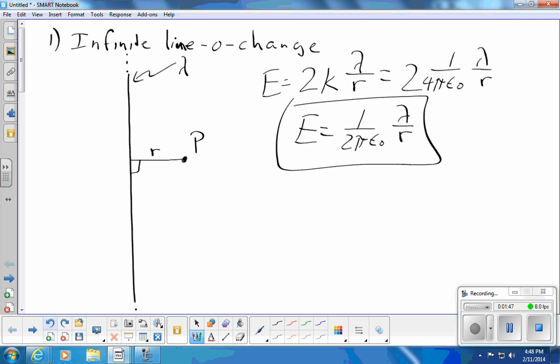I think I told you the other day that by using Gauss's law, we can do this in 3 lines instead of 3 pages. And here's how it works. All right. Our steps in using Gauss's law are, 1, define a Gaussian surface. And for the Gaussian surface used, you want to take advantage of the symmetry of this charge geometry. And here's what we mean.